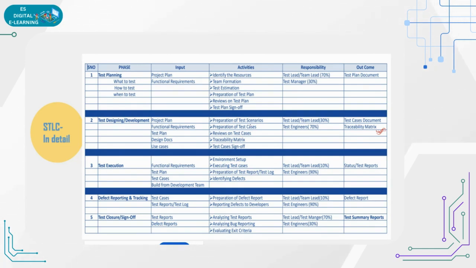These are the preparation of the test scenarios and the preparation of the test cases. Once you prepare, you need to review. After preparation you always need to review; this process will be followed. Who will do the review? If Prasad created it, Hari will do the review. So different persons will do the review for the next level. And traceability: whatever you plan, whether all the requirements are fulfilled by the test cases or not will be verified as part of the traceability matrix.